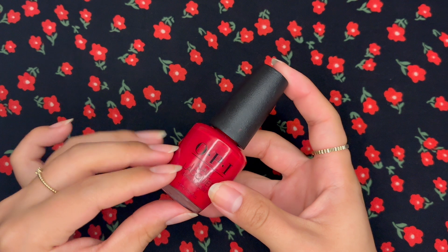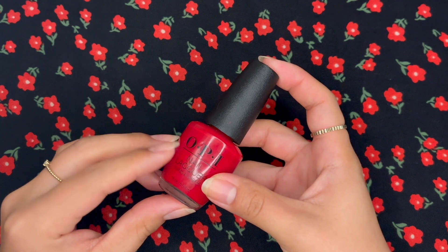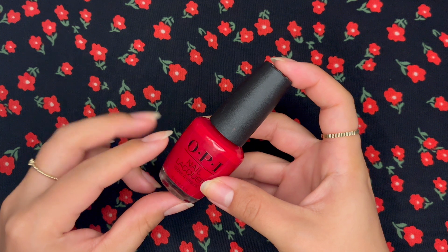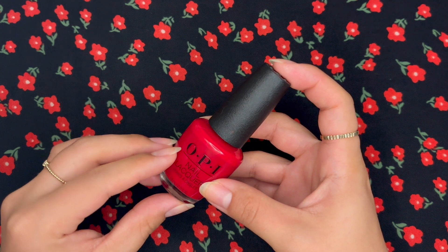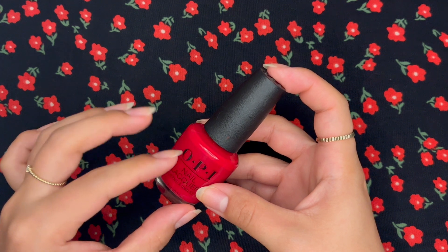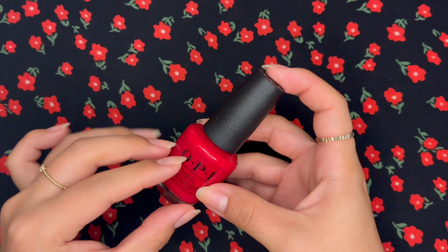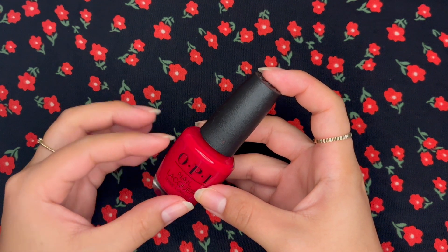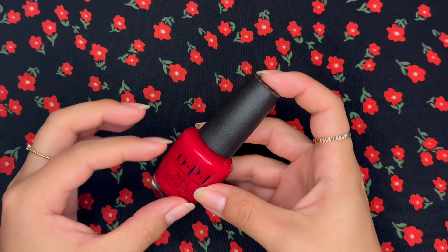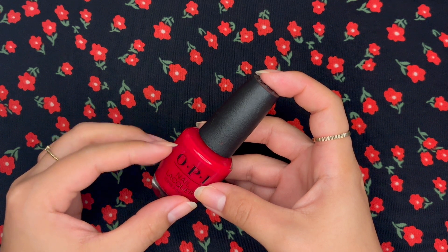If you are a big fan of red nail polishes specifically, you'll know that there are many different kinds of red nail polishes — many different shades. Some will be more cool-leaning, some will be orange, some blue. The world's your oyster when it comes to red nail polish. This one I feel like is very flattering for my personal taste, so it's one I often reach for. This is like the second or third bottle I've purchased, so that's to tell you that I am a fan.